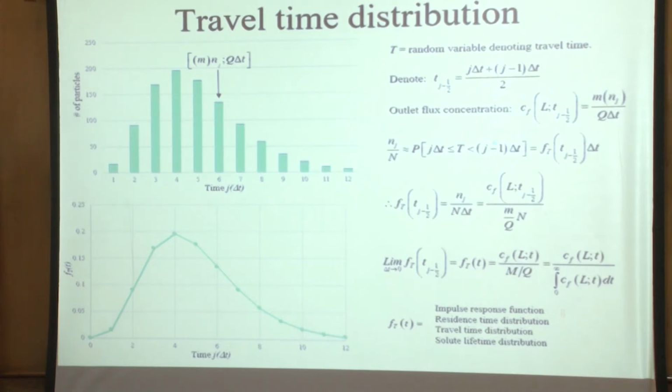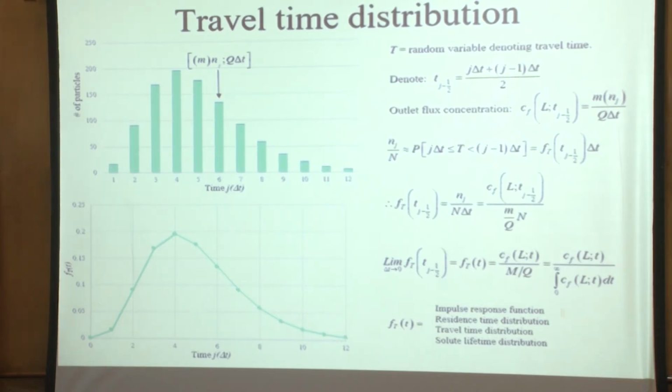So what I want to do is interpret this ratio, n sub j over capital N. It's a fraction: the fraction of particles that were recovered during this jth delta t time interval. So I interpret that as, this is my probability density function multiplied by delta t gives me the area under that curve, and I want to equate that probability to this ratio, n sub j over N, because that's how I define my flux concentrations.